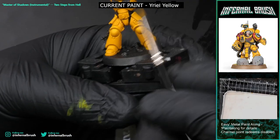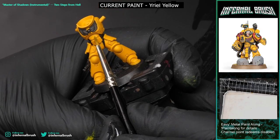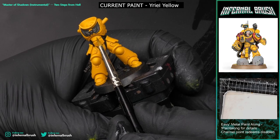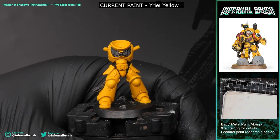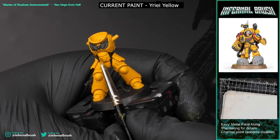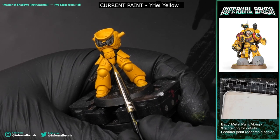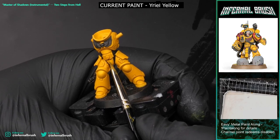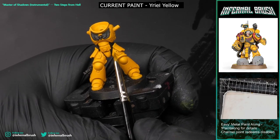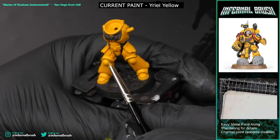So it's just like a glazed layer, I guess. Lightening in certain areas and then keeping the base coat in other areas. We want it to be naturally a bit darker, so underneath here I've just left the base coat, so underneath his chest, and just layer in this bit on his stomach a bit brighter. Same with his crotch. Just leave in the base coat in the regions that are going to be darker.